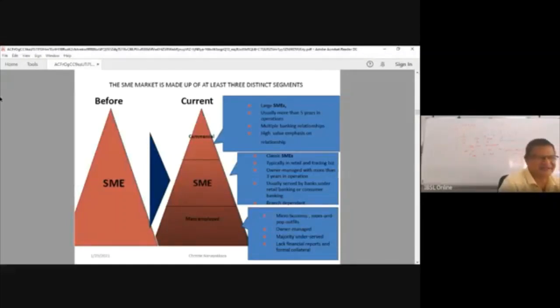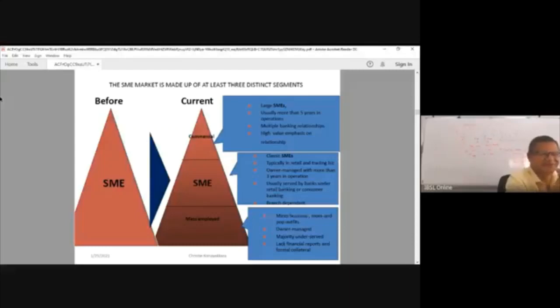In Sri Lanka, you can see the banks are opening up branches right around the country, mainly to facilitate this SME clientele. So I would say we have a very large SME market in Sri Lanka, and the banks are opening branches to capture that particular market. Once these classic SME customers have been trading for more than 5 years, they grow, their asset bases increase, and their borrowing increases. They become the best customer of your branch. They are called commercial or large SMEs, usually 5 years and more.